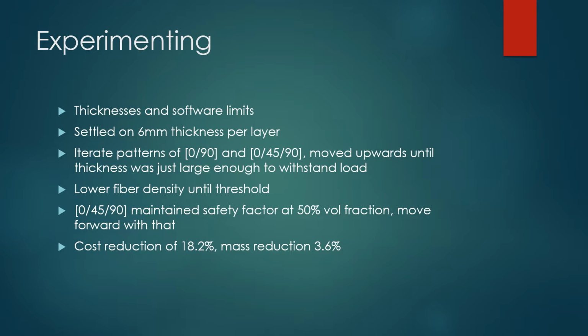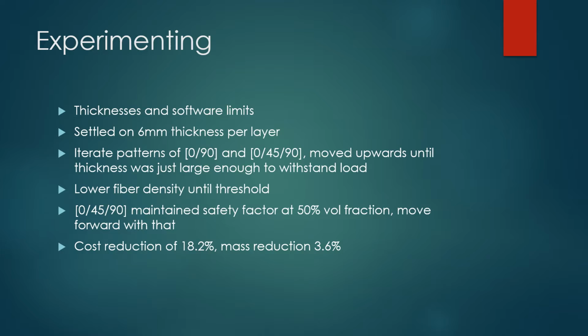So using that, we moved up and up and up. We settled on 6 millimeter thickness per layer, but we also tested 2, 3, and 4 millimeters, and we figured out that the thickness of the lamina and the amount of lamina you needed total was linearly scaling. So when using 6 millimeter thickness, you could use less lamina and it would still be just as thick as if you used 2 millimeter thick layers. We settled on 6 just because it would be easy to iterate with those with a smaller amount of layers.